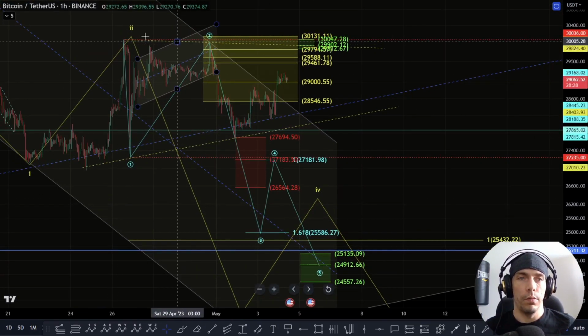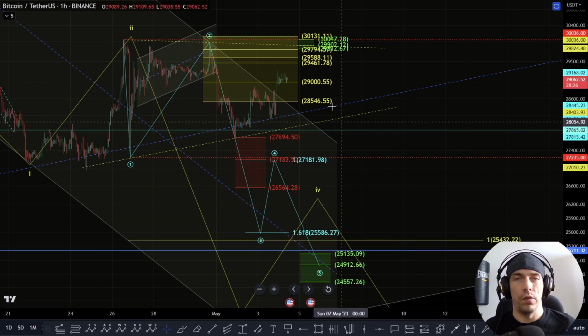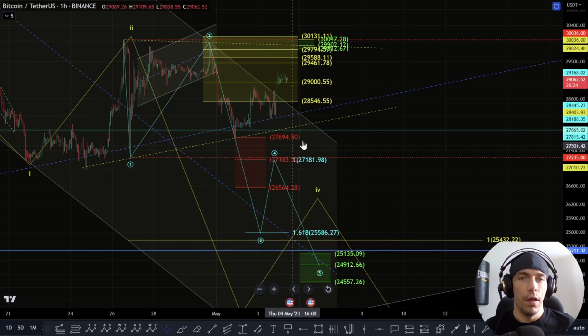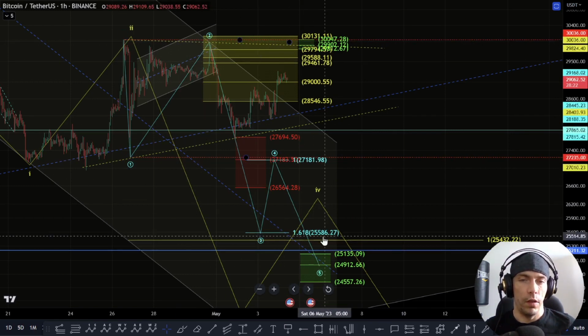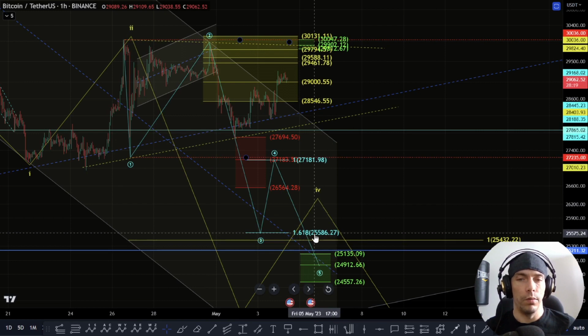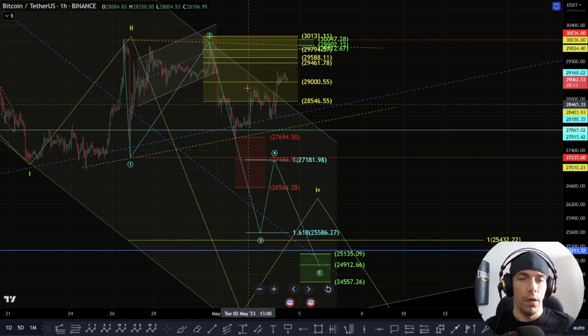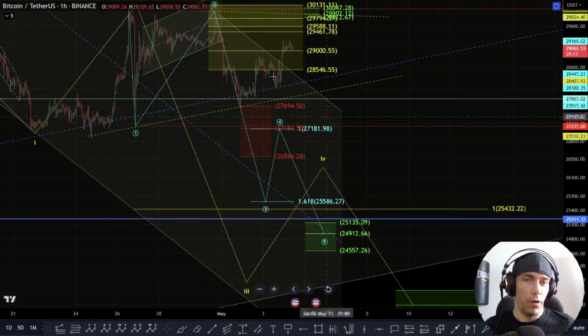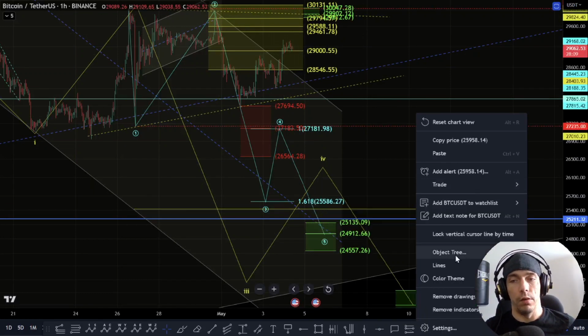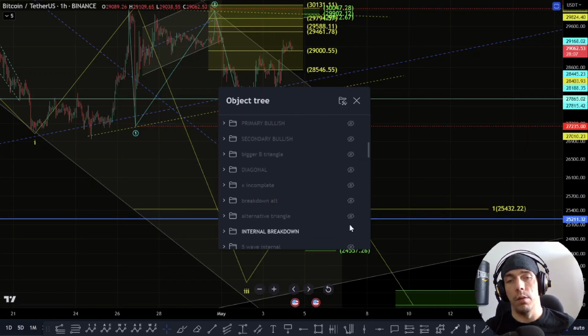Obviously, this blue wave count would be invalidated if we move back above 30,036. But until it is, we need to be cautious that any kind of deeper direct sell-off towards the zone of 25,586 would indicate we could have potential for a bigger impulsive structure here, which could be looking to extend out. So that's what we need to be cautious of within this move.